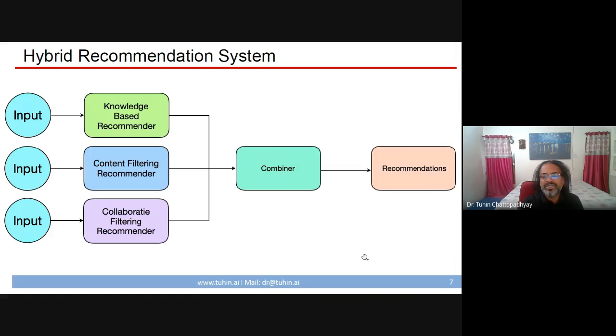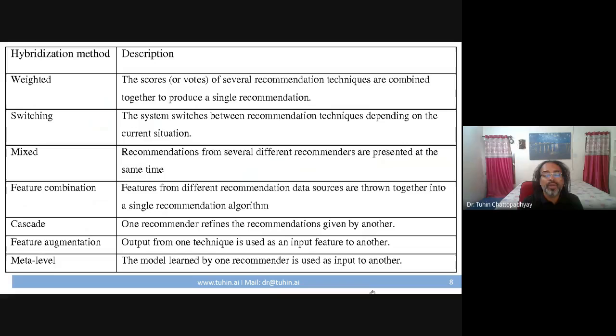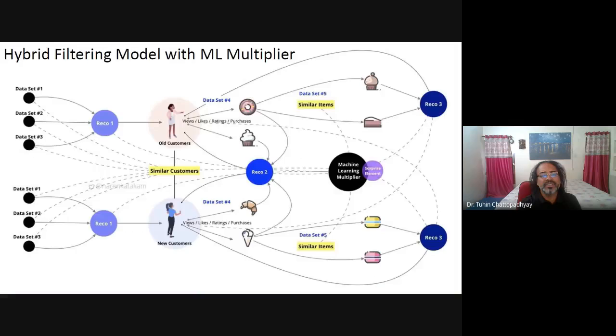Most of the engines you will see are hybrid, and there are multiple ways to combine. As I was discussing, somebody asked me the question, if there are 2 dimensions, how to do it? It can be n number of dimensions, and there are ways. Not only ways to recommend, but also to rank. In YouTube, you can see the recommendations are ranked, like which songs, which music. In Netflix, the movies are all ranked. So how to rank them? Weighted, switching, mixed, feature combination, cascading, feature augmentation, meta level. These are the different ways to combine the recommendations from the different engines.